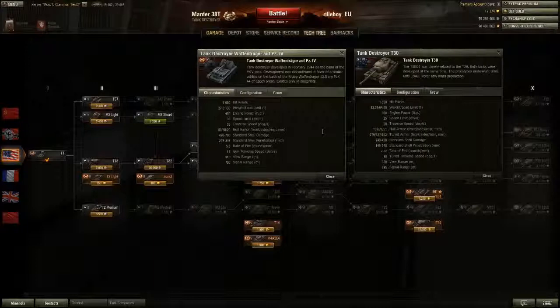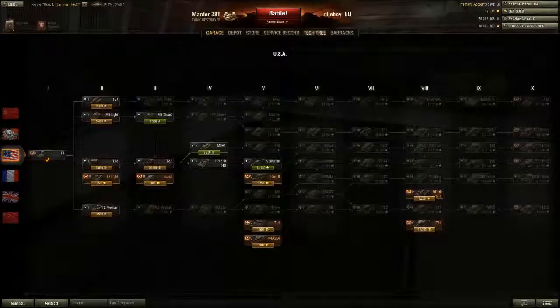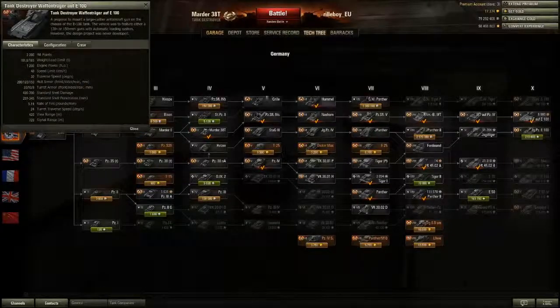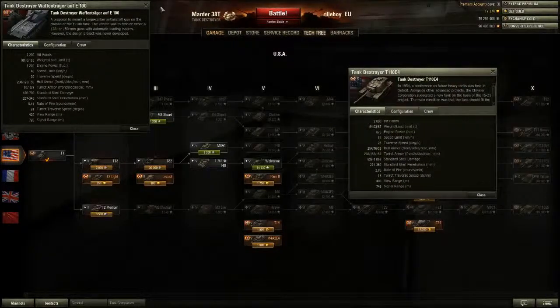5 rounds per minute, nearly the same. No, it's not the same. The T-30 is 2 shots more. That's around 600 to 800. Same view range, much better on the Waffenträger, signal range also. So yeah, still view and signal range for the Germans, hooray! Here comes the spaceship. And let's go for the Americans due to turret TDs.